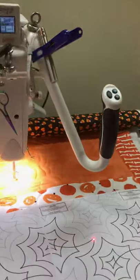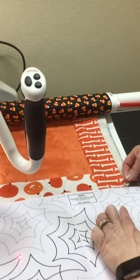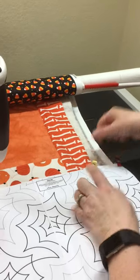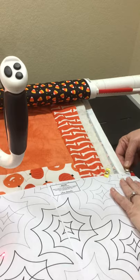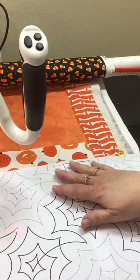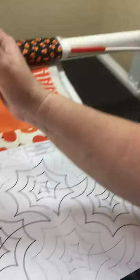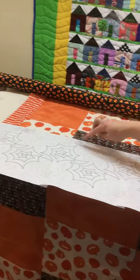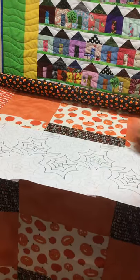Once I have this lined up, you're going to clip the edge of the fabric onto the foam board just on the edge there, and also on the edge of your quilt here if you can. If not, it does sit pretty well — it doesn't really move. When I'm ready to go to the next row, you do have to kind of go down the row of your pantograph and make sure that your laser is lining up appropriately with your previous points. But that's how I do it. If you have any questions, feel free to comment. Thank you.